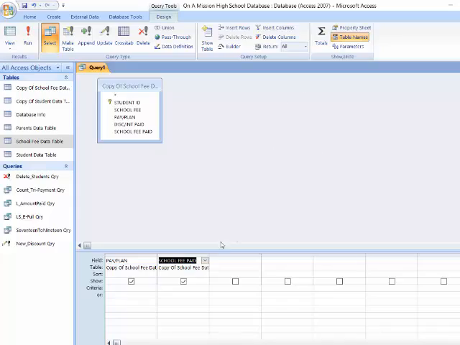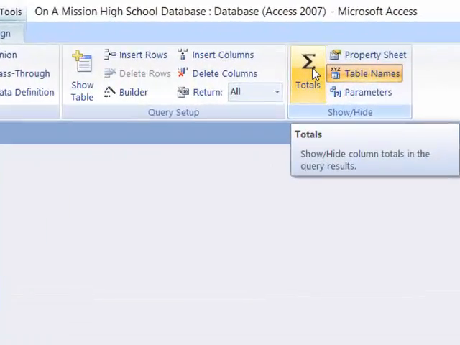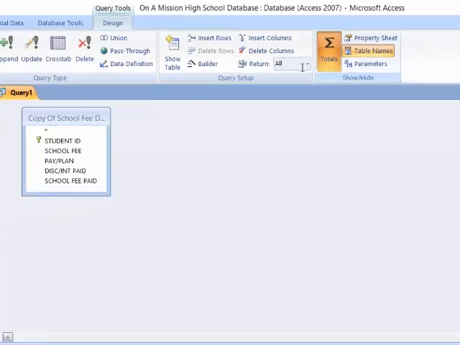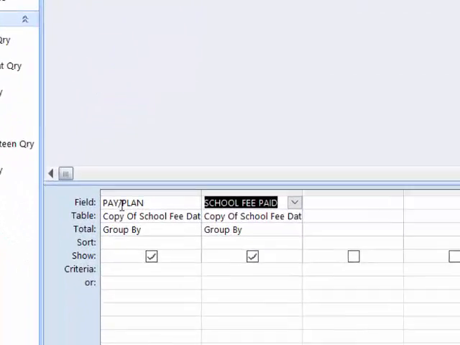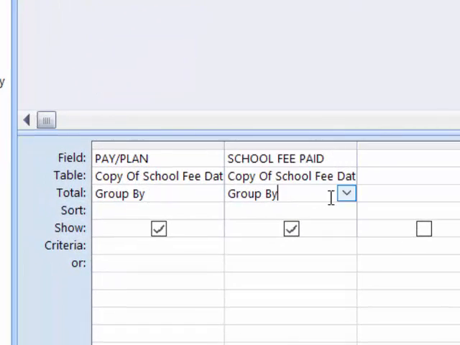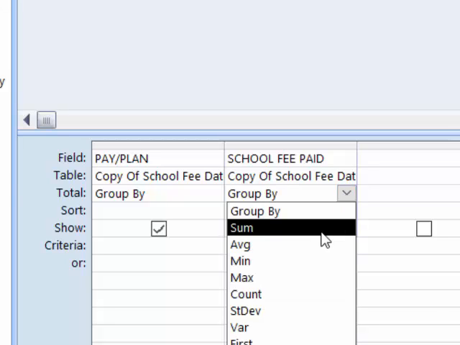So here I want to hit the totals key here, right, because we want the total. So we want it to be grouped by payment plan, but we want the sum of the values for the school fee paid for each payment plan.